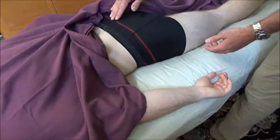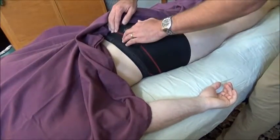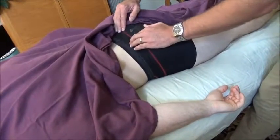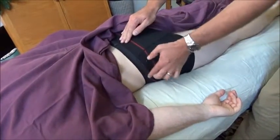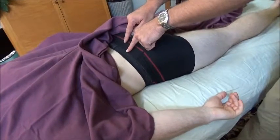One thing to look for would be the position of the sacrum and where that's at in this area, and trying to find where the sacroiliac joints are. You can feel bone on each side — the ilium, the iliac crest ending here, the sacrum here. This would be the posterior superior iliac spine.